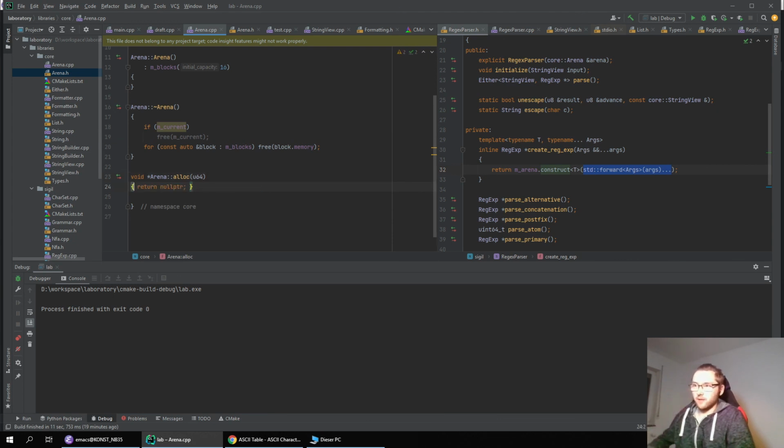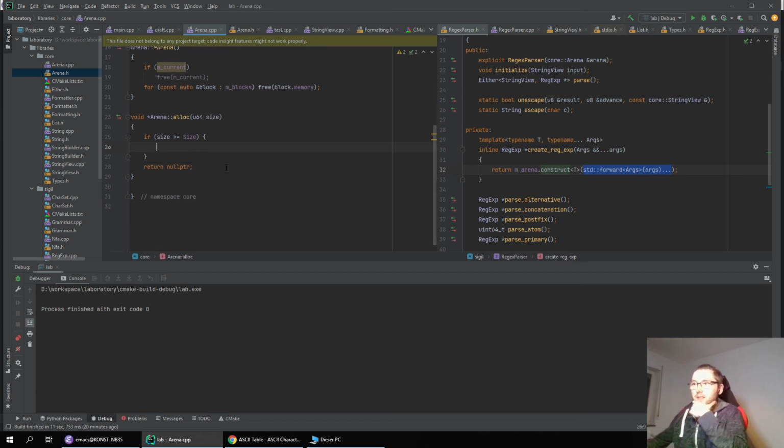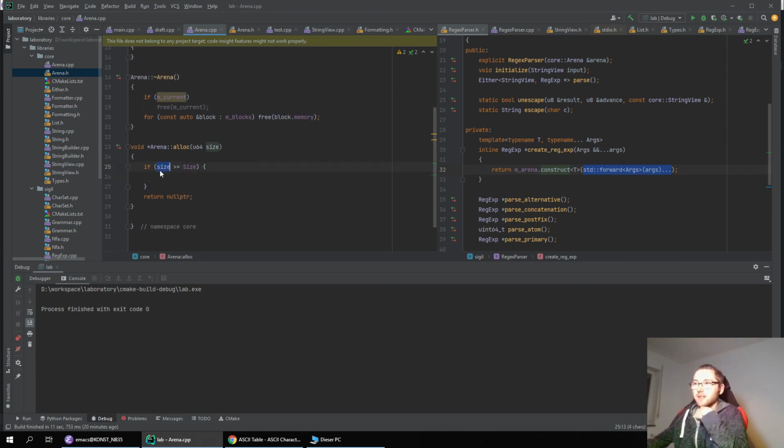Okay, so now if you want to allocate memory, we are going to basically do the following. If the size we requested is bigger or equal to our maximum size of a block, in this case we have to create a new block of that size.